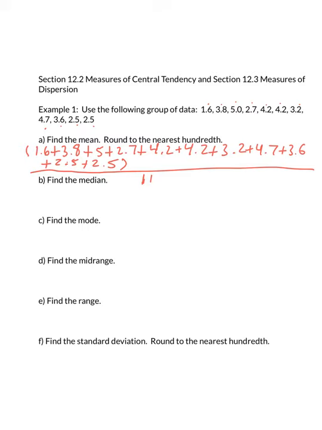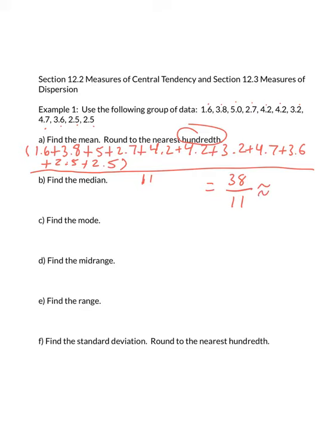You can probably hear my button clicking on the calculator right now. 1.6 plus 3.8 plus 5 plus 2.7. I encourage you to try this at home just to make sure you know where all the buttons are located come test time. When I add the numerator, I'm getting 38. Now we can divide by 11. And it says round to the nearest hundredth. I'm getting 3.45 with the 45 repeating, but they do want us to round.